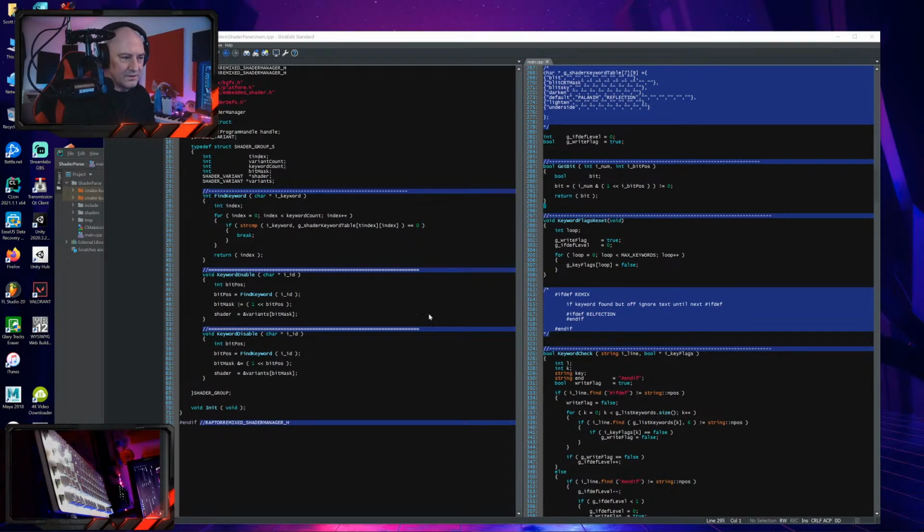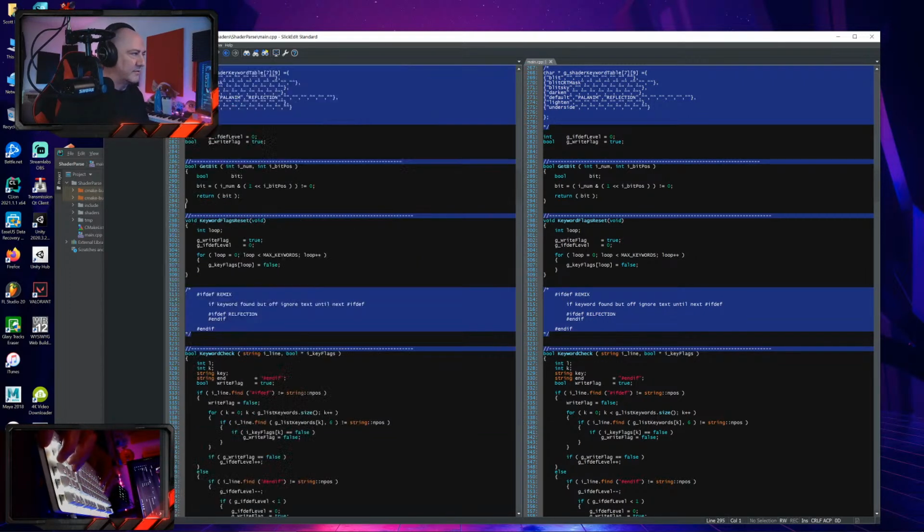I fixed most of the stuff that I was working on last time, so now I've got to make the parser spit out an extra file. Oh wait, music. Gotta hit music.